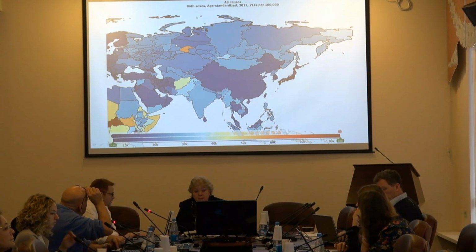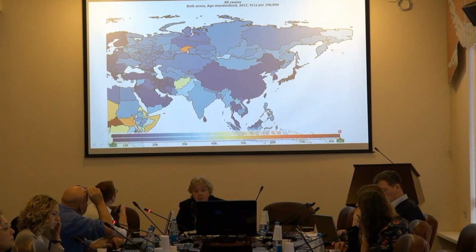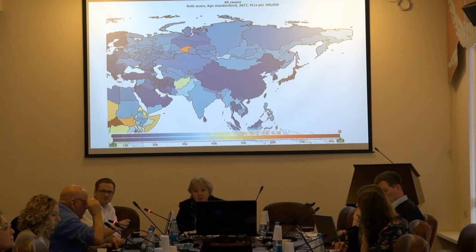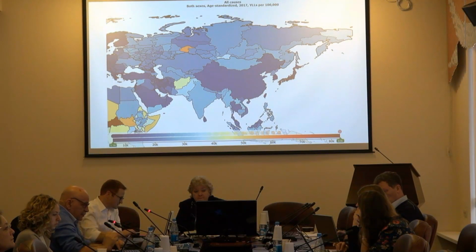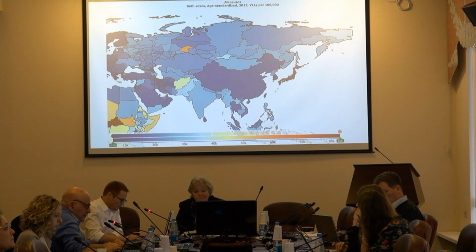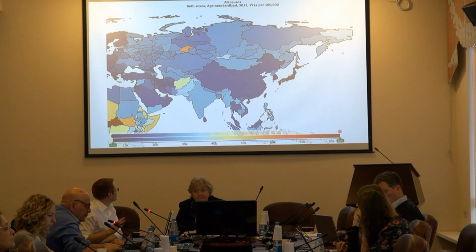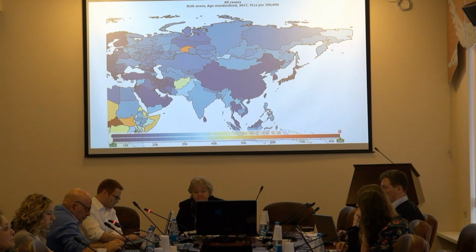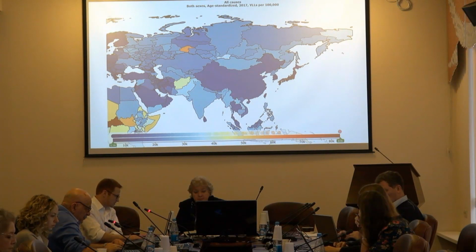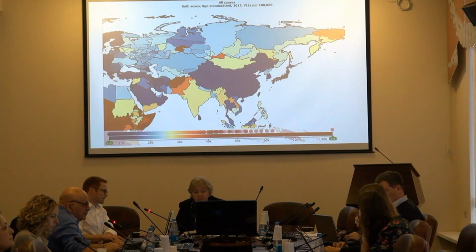As with yesterday, the Tuva Oblast numbers are wrong, so please ignore those. That's something we're going to fix in the upcoming round. What I'm going to do in the next slide is adjust the scale to really try to highlight differences within Russia. So it's the same map, I'm just adjusting the sliders on the scale.